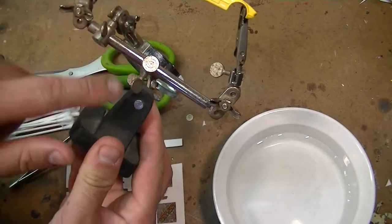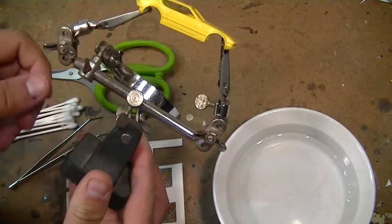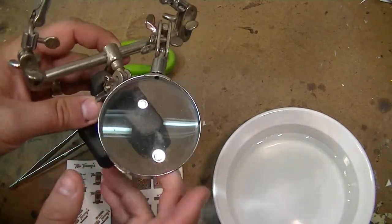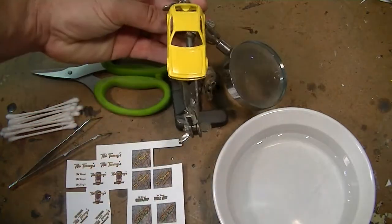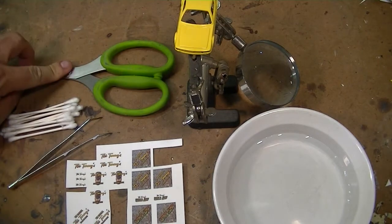And I love this thing. This is something I'd really recommend for any kind of customizing work. This is called a helping hand or a third hand. I don't use a magnifying glass that much, but these are great. You can see, like, I can set this up and I've got two hands to work with, so it really helps a lot.